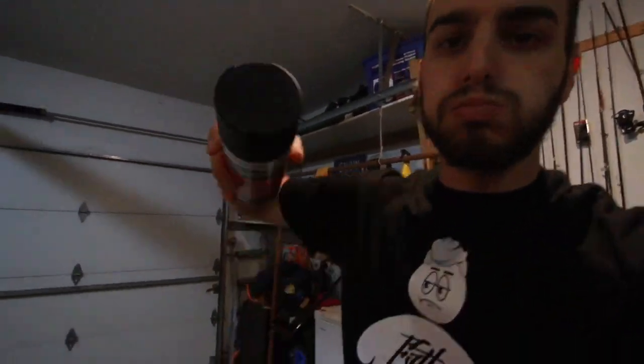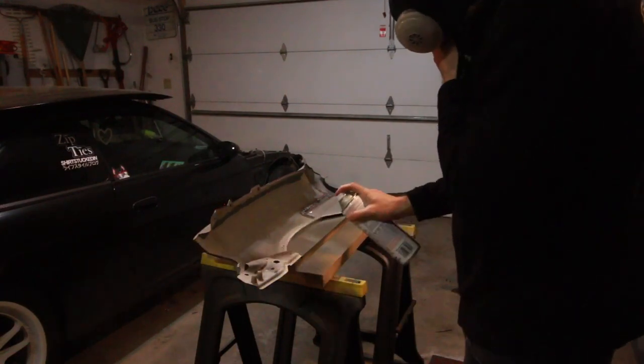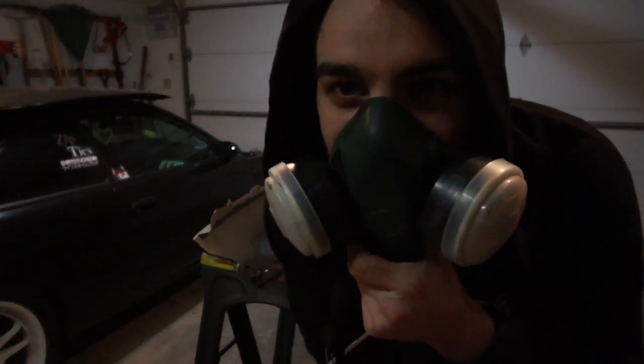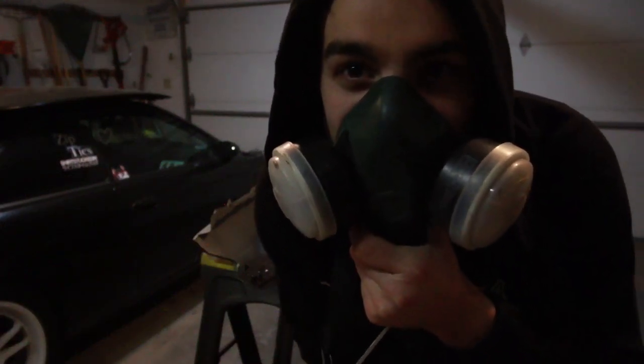Again, just to prevent rust or anything, I'm just using Rust-Oleum brand undercoating, just to protect from rust, because all the welding and bare metal sitting over the winter is just gonna wreak havoc on it. So I'm gonna get these sprayed up really quick and we'll be back in just a moment. Just from trying to breathe through the respirator, I can tell this stuff is horrible to work with. I'm probably just gonna do a light coat on this.